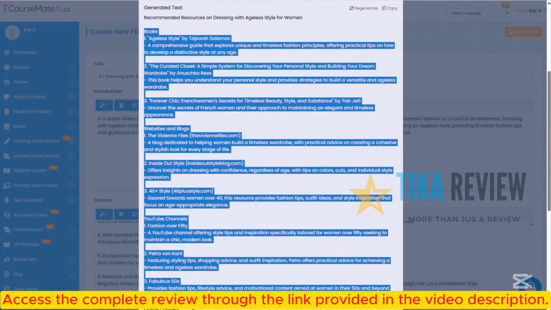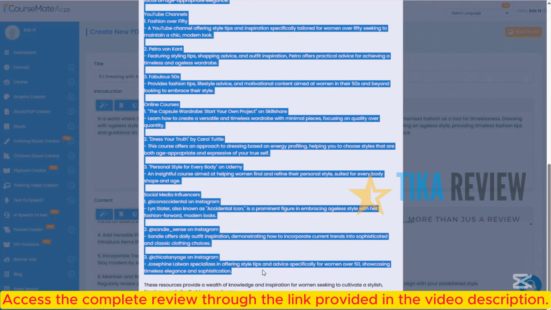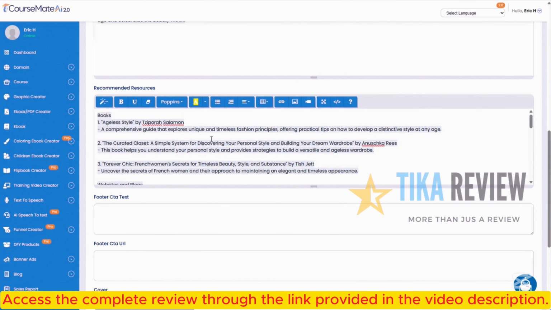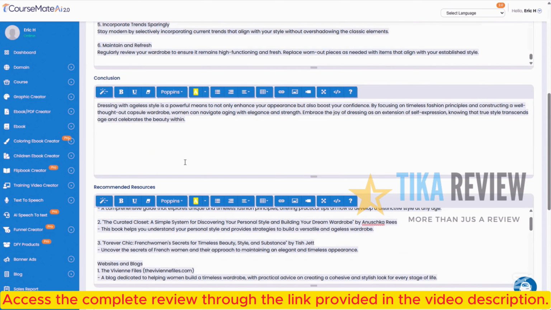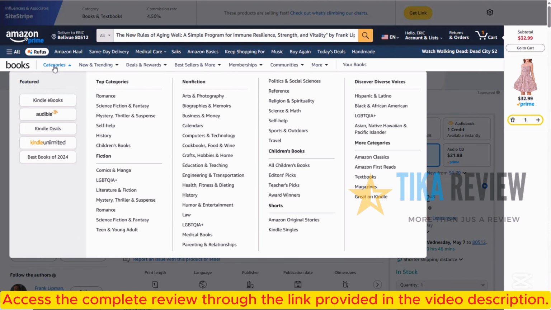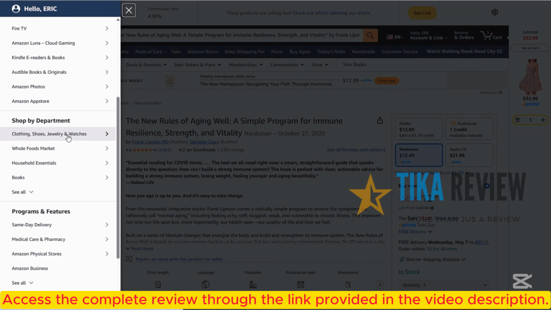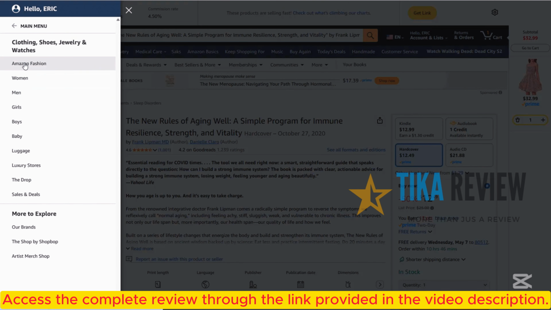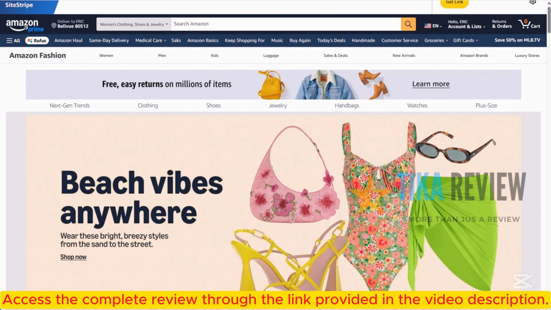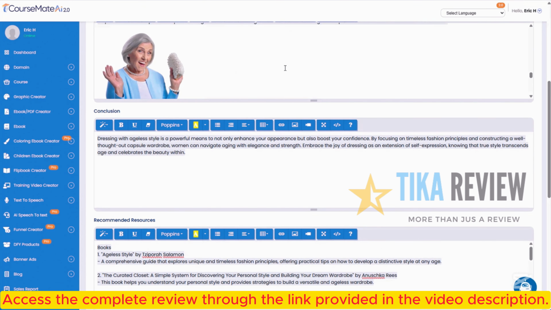All right, and because it is just sort of the way we've programmed the AI in this tool, it's going to give us a variety of different types of resources like books, courses, websites, podcasts, all that kind of stuff. But of course, if you wanted to perhaps do some personal research, you could jump onto, say, Amazon, and we could go to categories. Sorry, that's book categories. Let's go to all. Clothing, shoes, jewelry, and watches. We could either click on Amazon Fashion or click on Women. Let's click on Amazon Fashion for a moment, and then click on Women. And then we could find examples of some of these types of clothing that we're recommending.